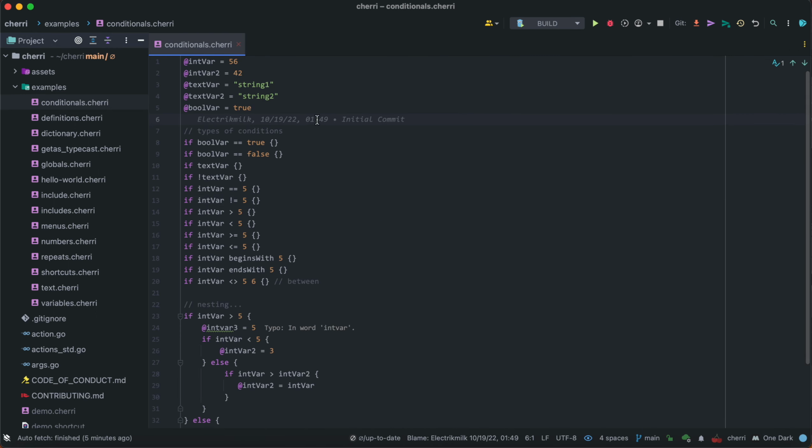Conditionals work very similarly to how they would work in a lot of other languages. We do support booleans, which are essentially just abstractions of ones or zeros, like a number block with a one or zero value. But you can declare them as true or false, and then compare them, and if an action has an argument that's a boolean, you can use a boolean variable. So there's a whole abstraction there for booleans.